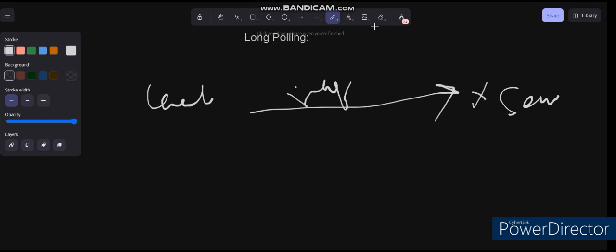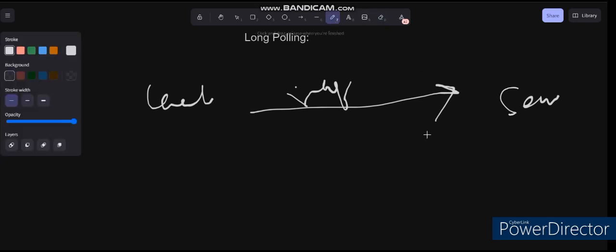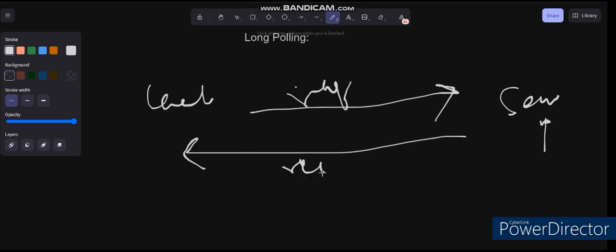It will keep the connection open. As soon as the server gets the response, it will send the response to the client. So the connection is not closed if it is not having an empty object.